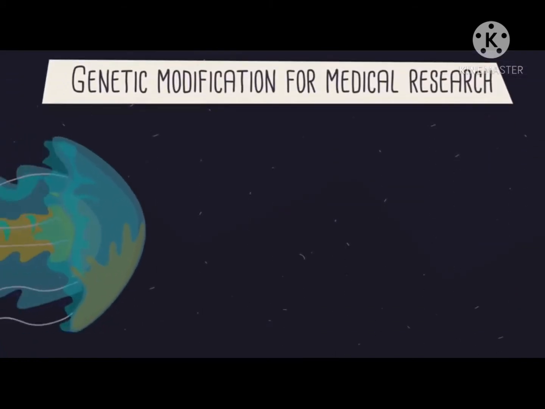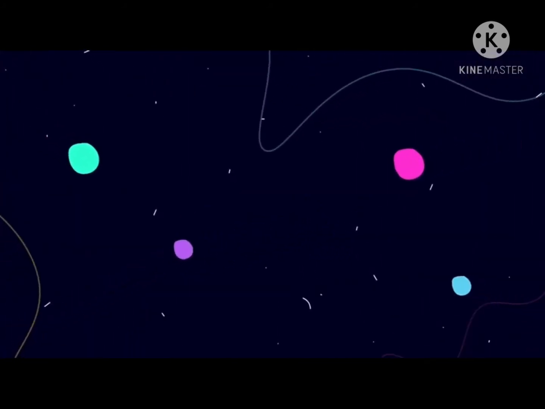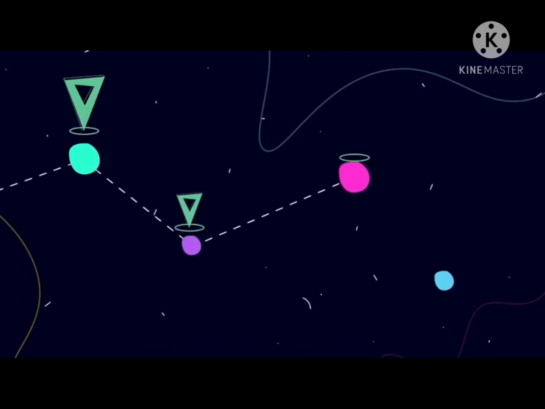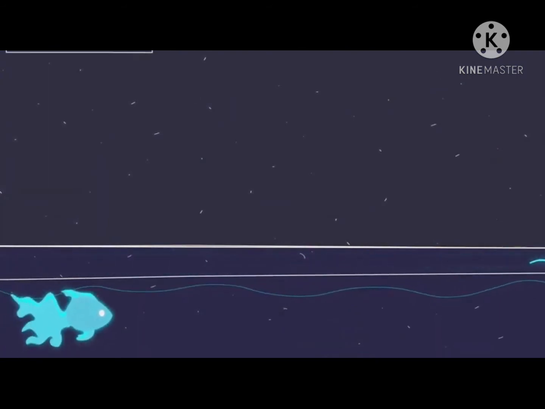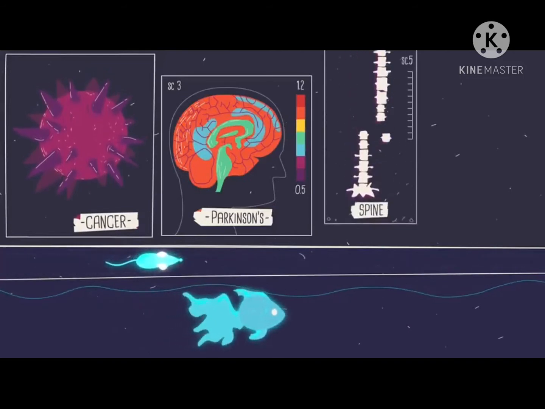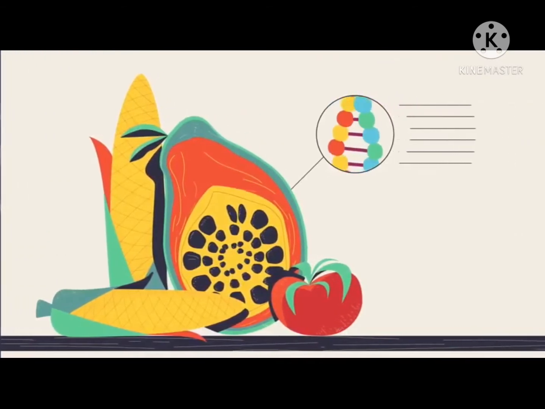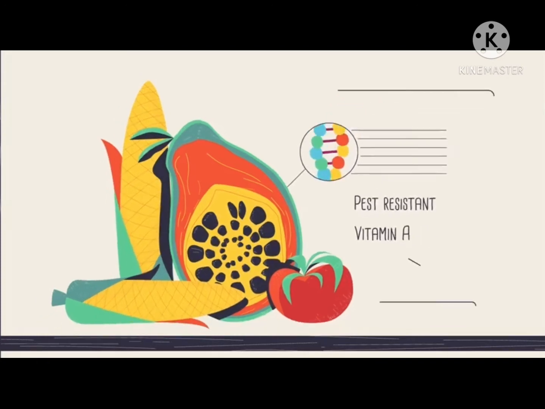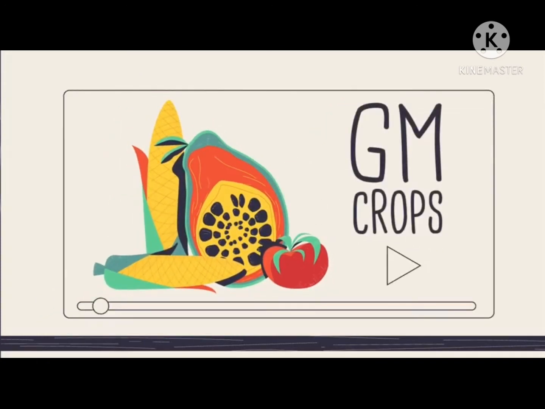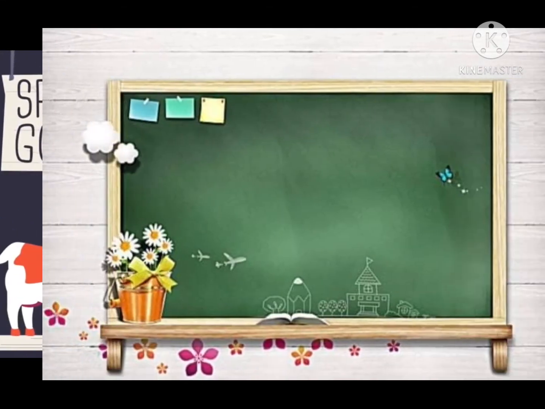Scientists have used genetic modification to introduce genes that glow under UV light, such as from jellyfish into other animals for medical research. This may seem totally useless, but actually, being able to see certain cells in the dark has led to a lot of scientific discoveries. Glow-in-the-dark mice and fish have helped scientists make new breakthrough research into treating cancer, Parkinson's and spinal cord injuries. And glow-in-the-dark cats have been used for HIV research. Crops can also be genetically modified to make them more pest resistant, to have nutritional benefit like additional vitamin A. To learn about GM crops, watch this video. So there we have genetically modified organisms that have had their DNA modified for some different uses.